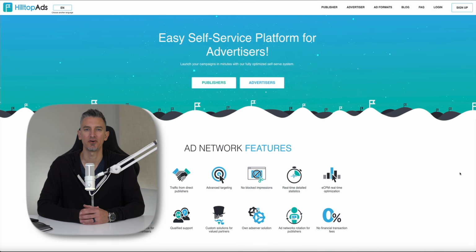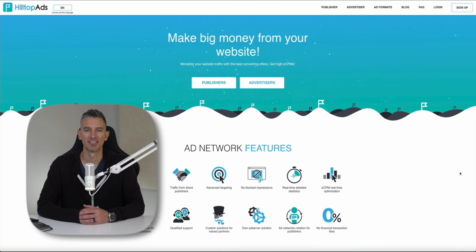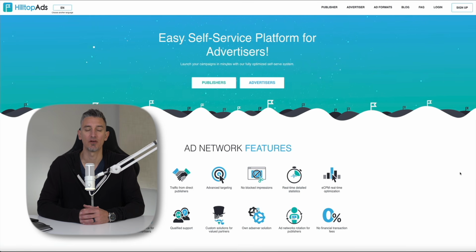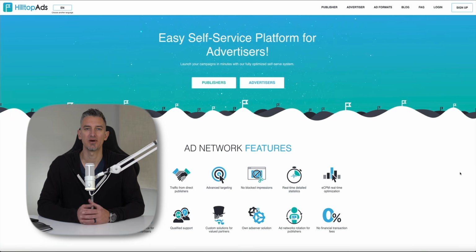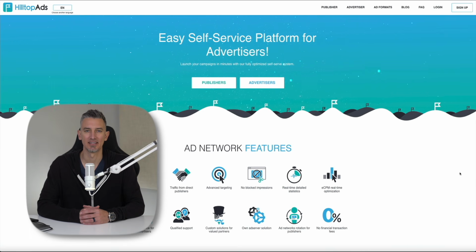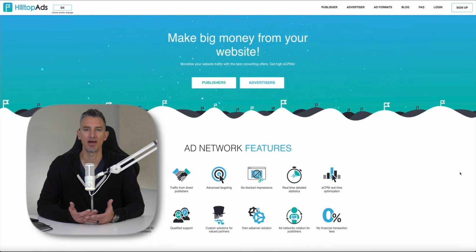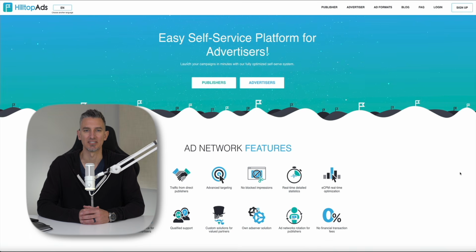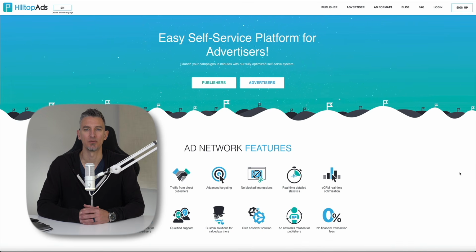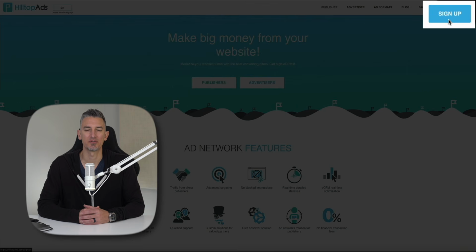And clicking on my referral link will bring you to the publisher sign-up form that you're looking at right now. And as we briefly went over in the intro, a publisher is someone who has a website or any other platform and looks to monetize their audience by placing different sorts of ads within their content. Then when your visitors see or interact with those ads, you receive a certain amount of money from advertisers who want to promote their services. So if that sounds like you, you'd be a great fit for a HilltopAds publisher. So to become a publisher, click the sign up button in the upper right corner of the screen.